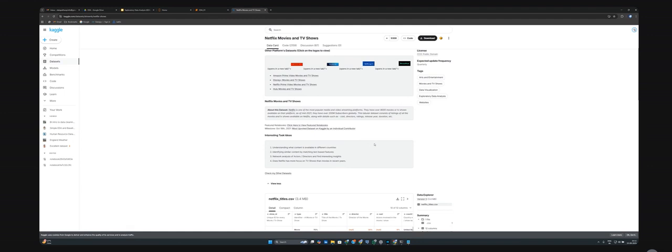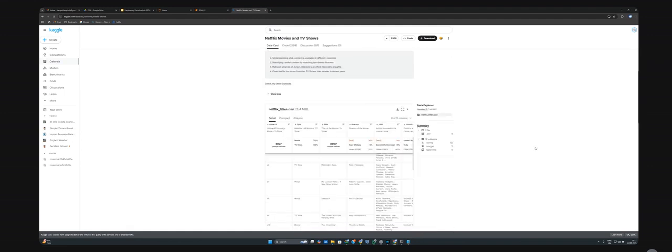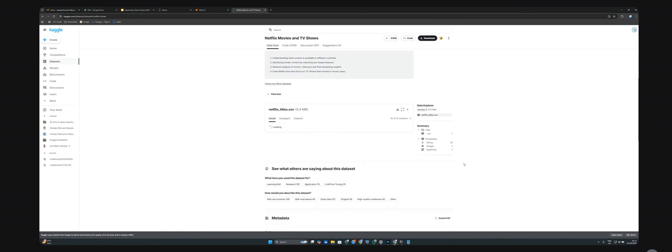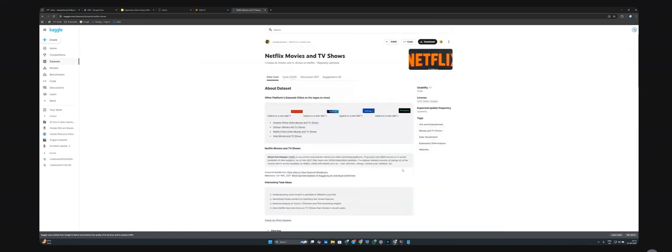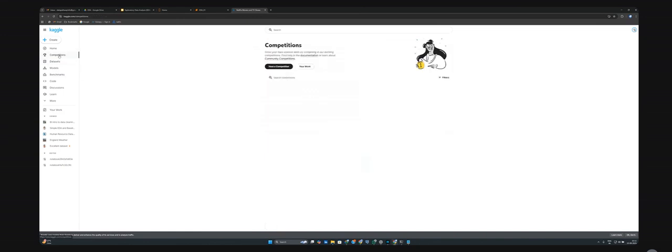What is important when you get data? The data dictionary is very important, which helps you define or describe your data. If you have something here like TV show, movie, you need to understand type, the definition of type, and what all it includes. So this is just an example I want to show you.